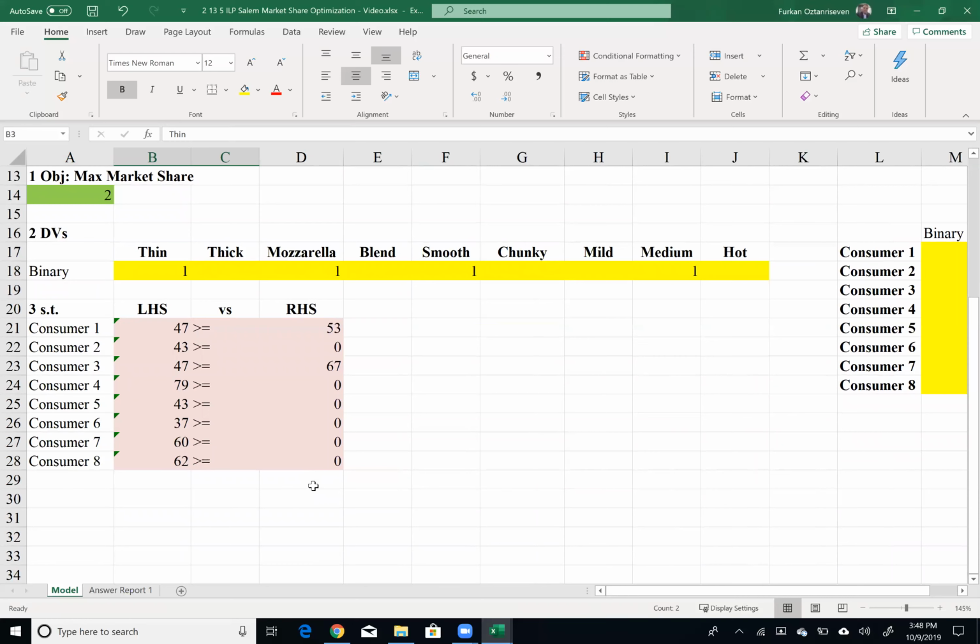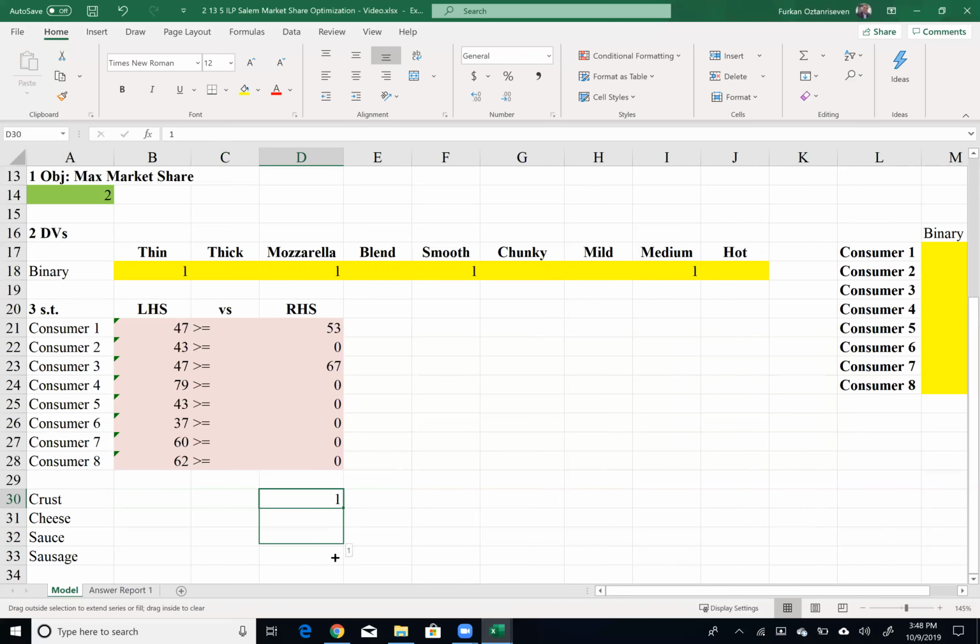So what I'm gonna do is I will put here 1 for crust, 1 for cheese type, 1 for sauce type, and 1 for sausage type. So these are all right hand side values.